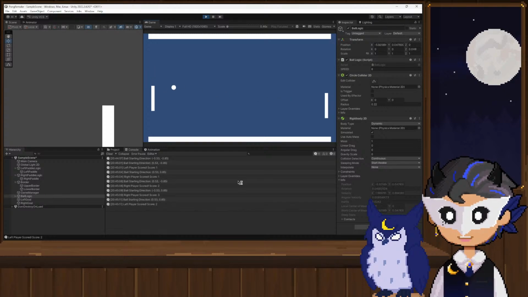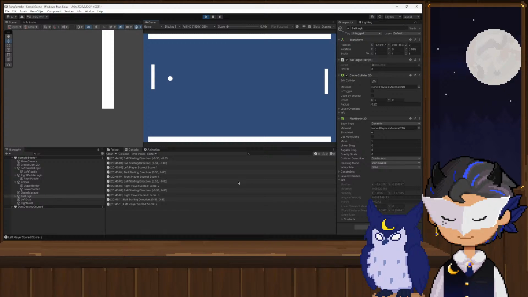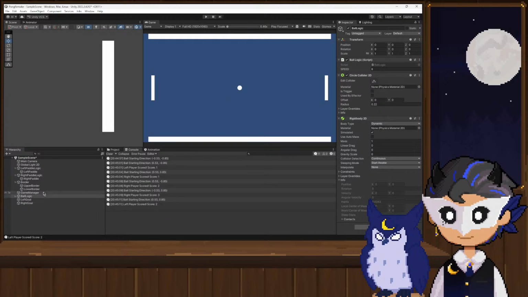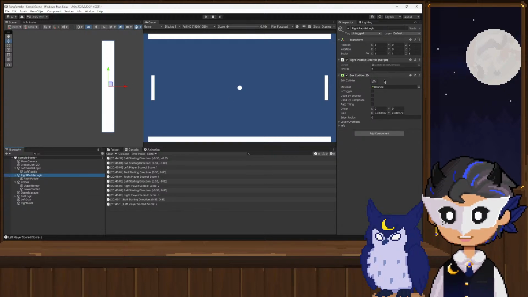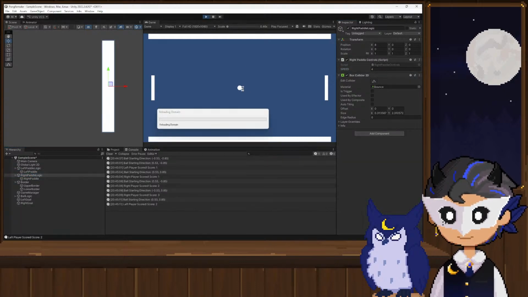They need to be faster still. Luckily, I serialize this field, so I can actually just do this instead of opening the code every time.